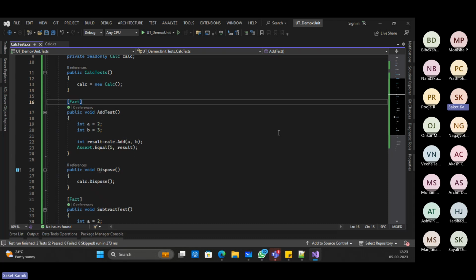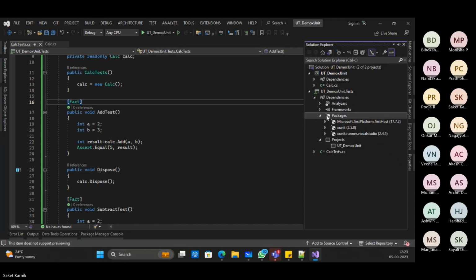We installed a package for that, which was having some version issues. xUnit test runner we are using, without which the tests will not run. They will be ignored, correct?